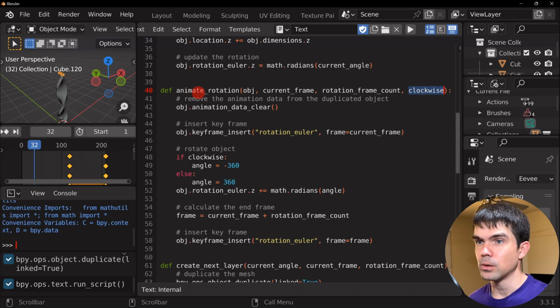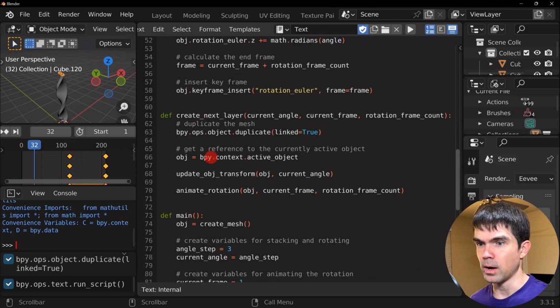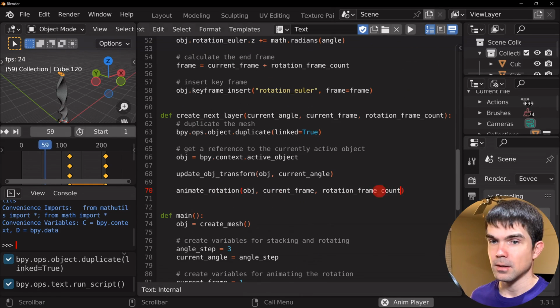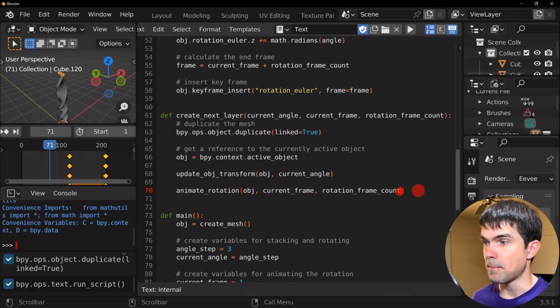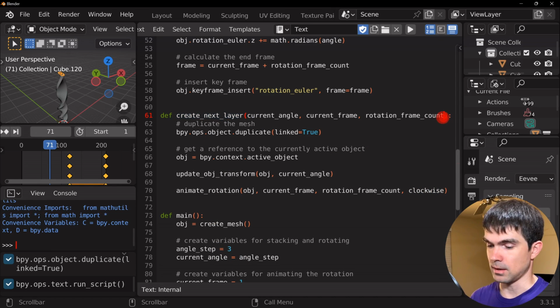Okay, so where do we use this animate rotation? We use it right here. So we need to pass it right here, and we're going to have to control this clockwise variable as another parameter inside of the loop. So we need to pass it again.